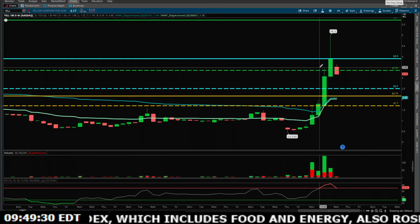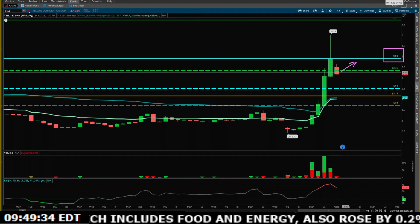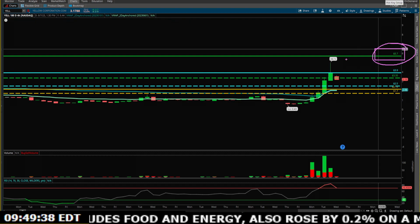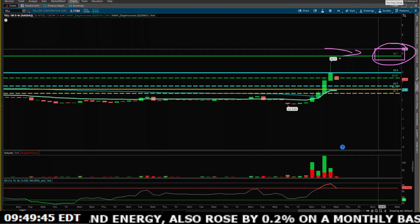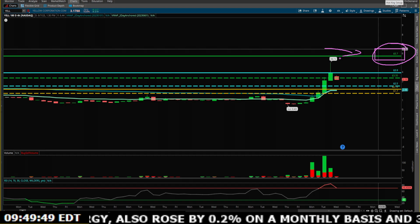But if for any reason we do end up actually pushing up off this release, then we do have a resistance. We can retest that 390, and if we can break that, we have our key resistance at 570. We haven't yet hit this level, and this is our final resistance. So if we push into here, this is where I turn a very, very short bias. So if we did push up to here, again, I'm looking to trade against it.